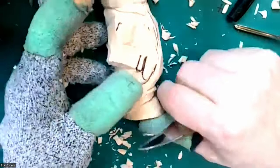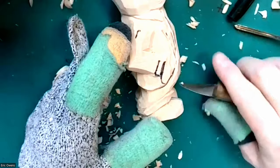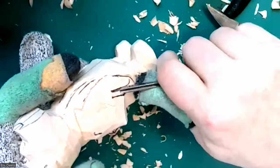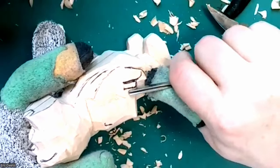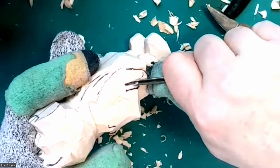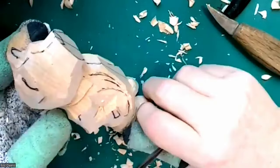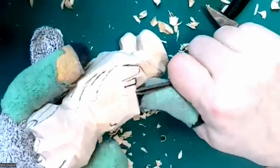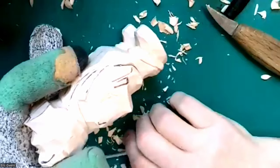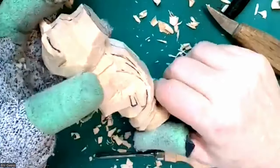All right. I think that arm is looking pretty good. We haven't done anything about where the sleeve is, so I'm going to go ahead and do that. I've got the edge of the pocket here, and I've got the sleeve cuff right here. So I'm just going to draw a straight line across. That's the pocket in the jacket right there. Here's the other line right below that. That's for the cuff. See that? I can't see that very well. Right there.